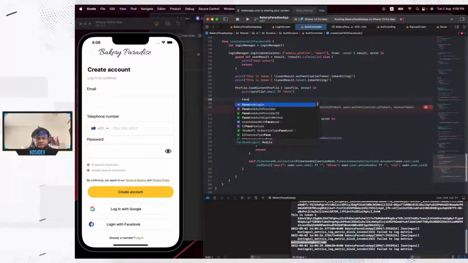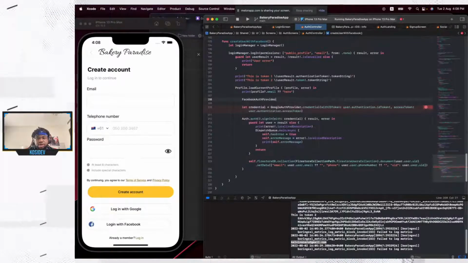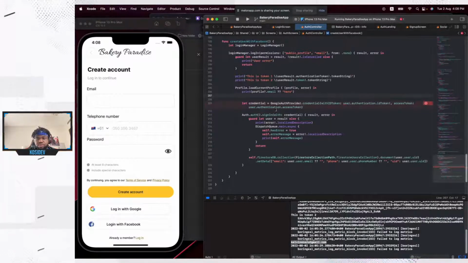Yeah, Facebook Auth provider. So there's one we have to use. This is the provider we have to use. So replace this with Facebook Auth provider the credential.